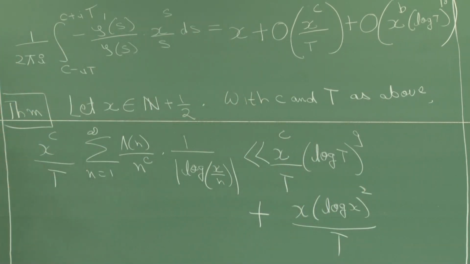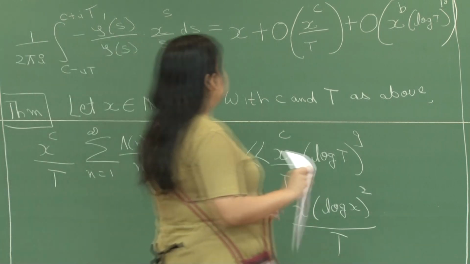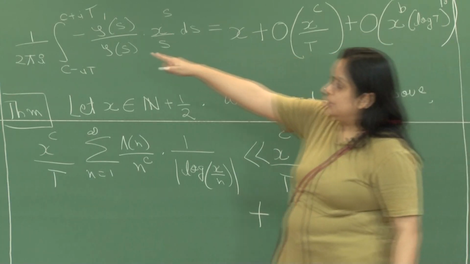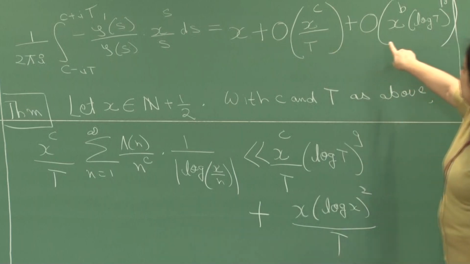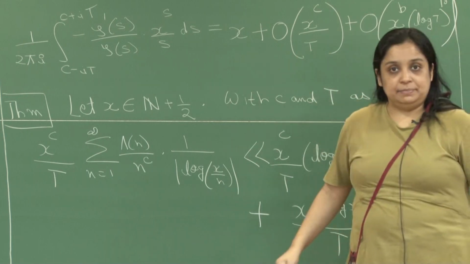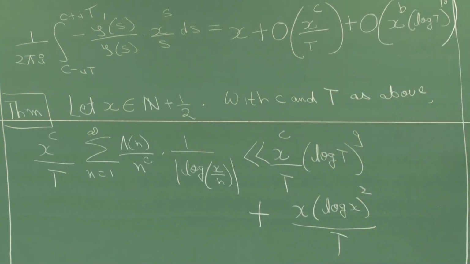These are the two terms which will show up in the error estimate. So let us prove this. Before we prove this, just remember, in order to prove the prime number theorem, we will have to combine this as well as this and see what is the optimal choice of capital T to make the whole thing give us the prime number theorem. Anyways, let's start with proving this theorem first.